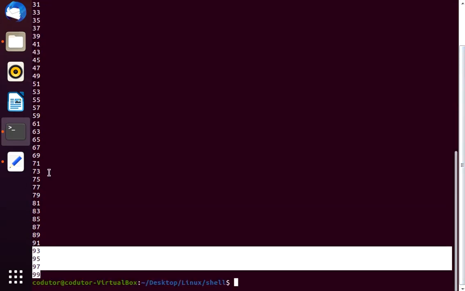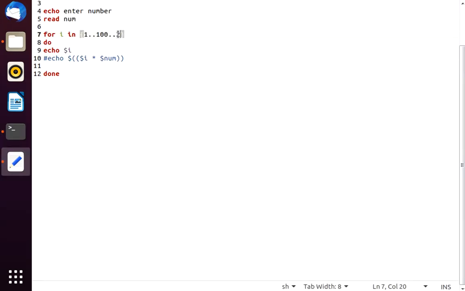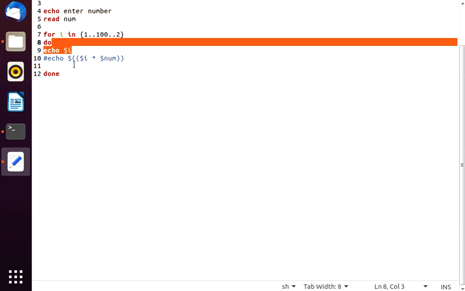So as the increment range is 2 here, we can mention the increment range after the upper limit, followed by the 2 dots, if you want to specify a different increment. Internally it increments by 1 as you have seen in the multiplication table format, but if you want to increment with another number, you can mention that number with the 2 dots. So this is how we can use this for loop in the second format.